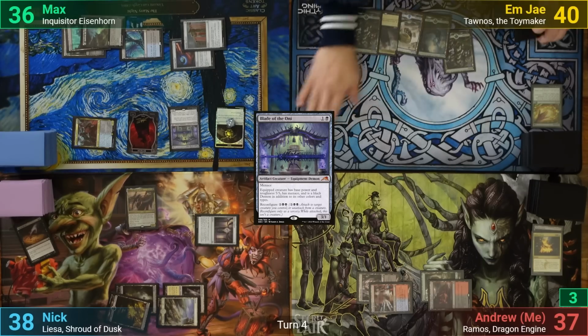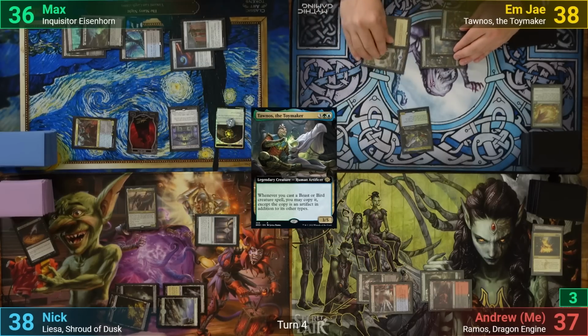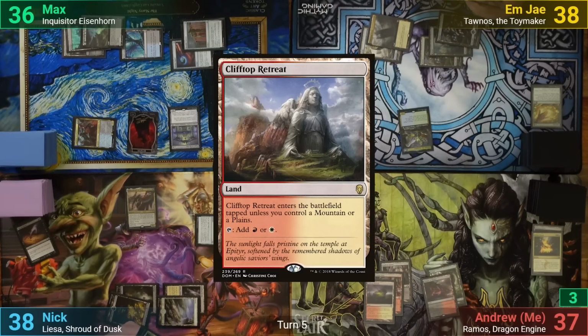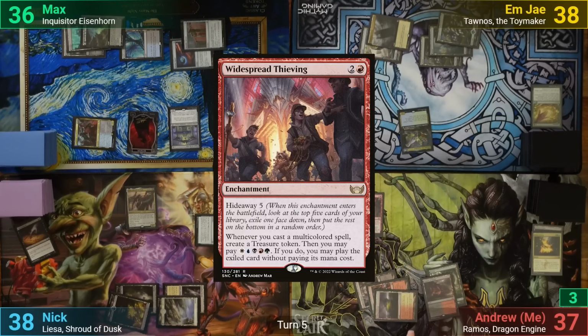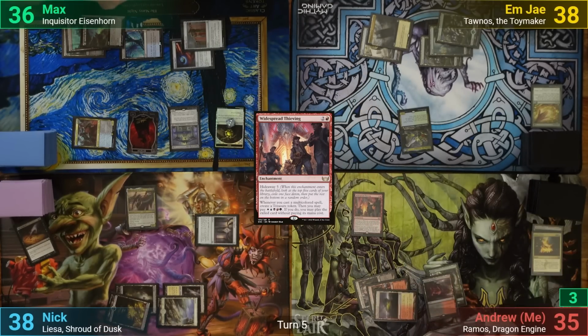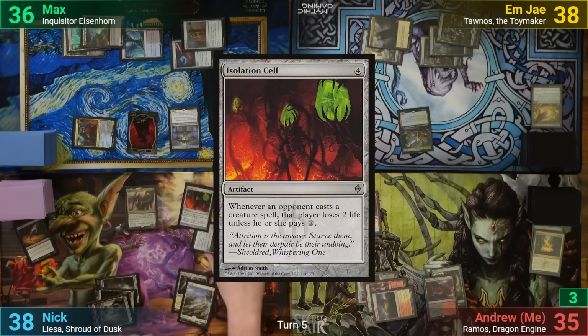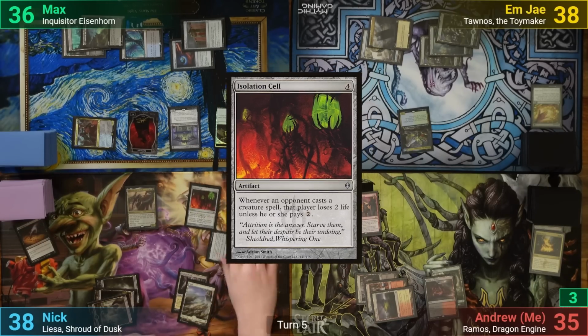MJ's got a Forest, and just casts Tawnos, taking 2 and passing. I draw and play Clifftop Retreat. I then drop a Widespread Thieving, hiding away a card from my top 5 and taking 2, and passing. Nick's got a Swamp for the turn and casts Isolation Cell to really put the squeeze on us, passing after that.